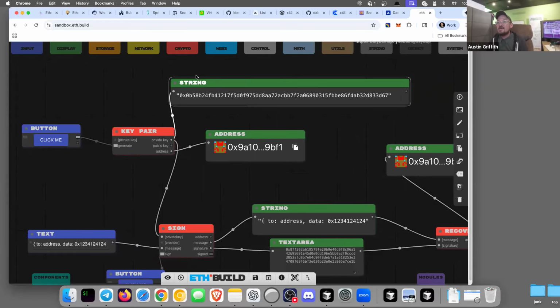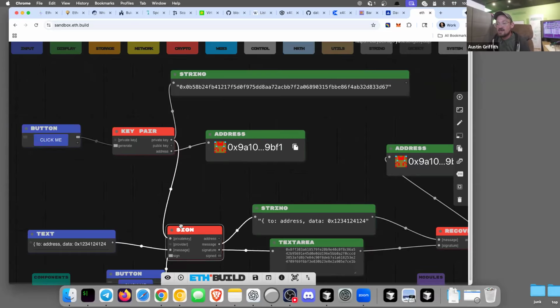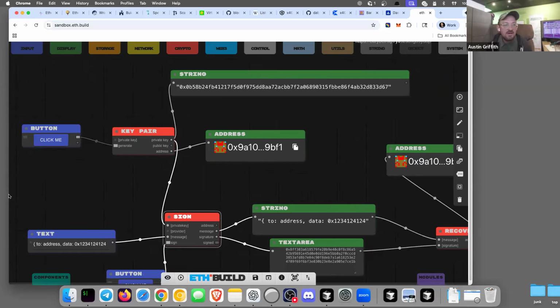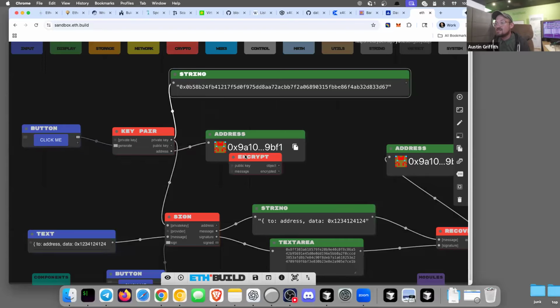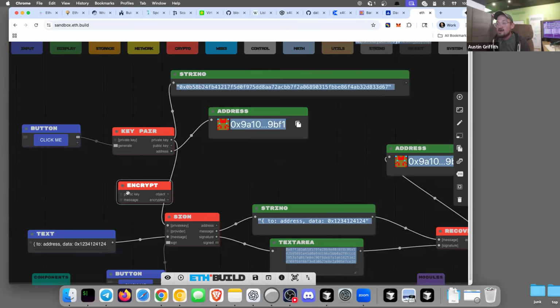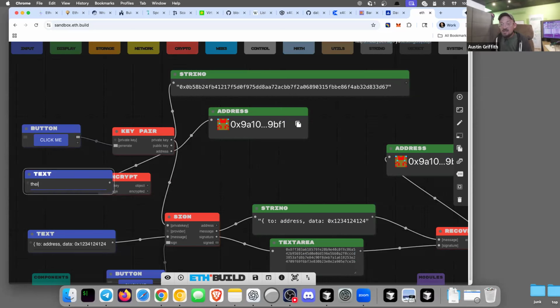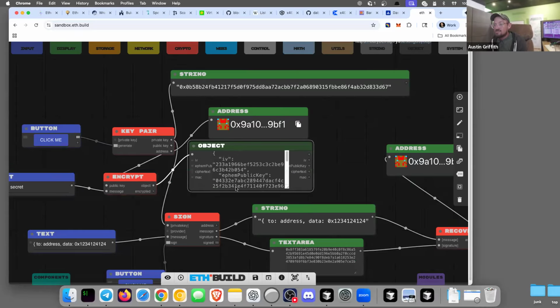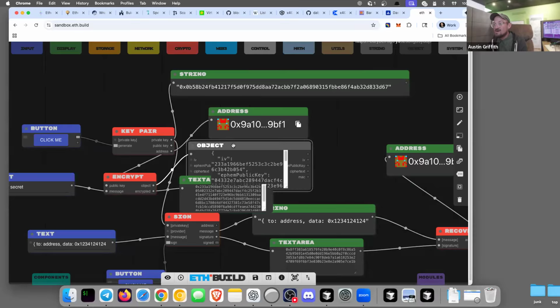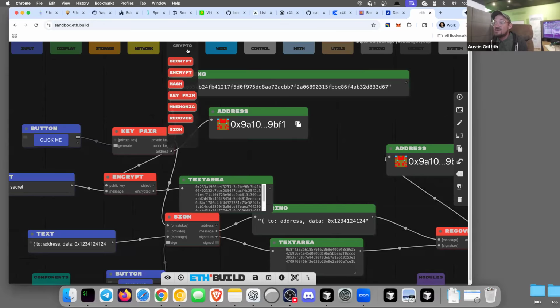It's ECDSA key pairs, so it's doing an ECDSA signature. It's not exactly encryption. You can encrypt a message also, right? I can take your public key and I can encrypt some message. This is a secret, right? And I can send that across the network, some giant object that's encrypted. And then you can use your private key to decrypt it.